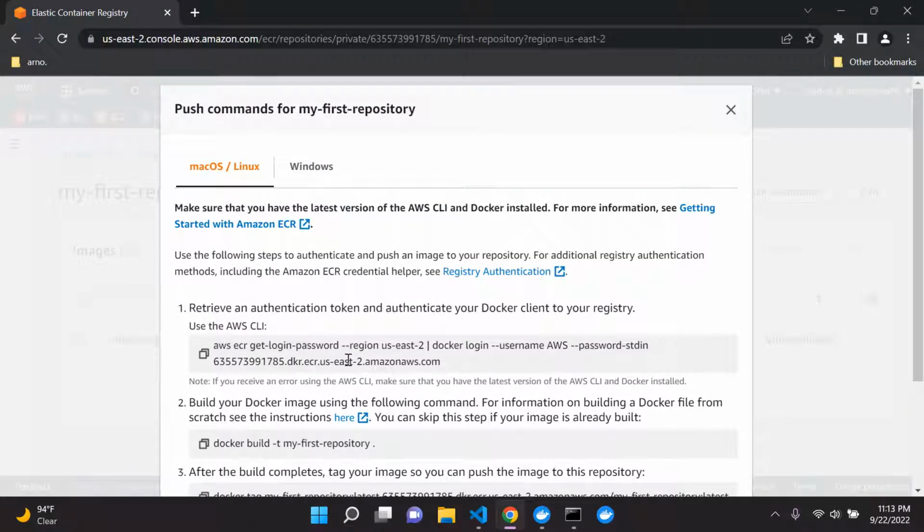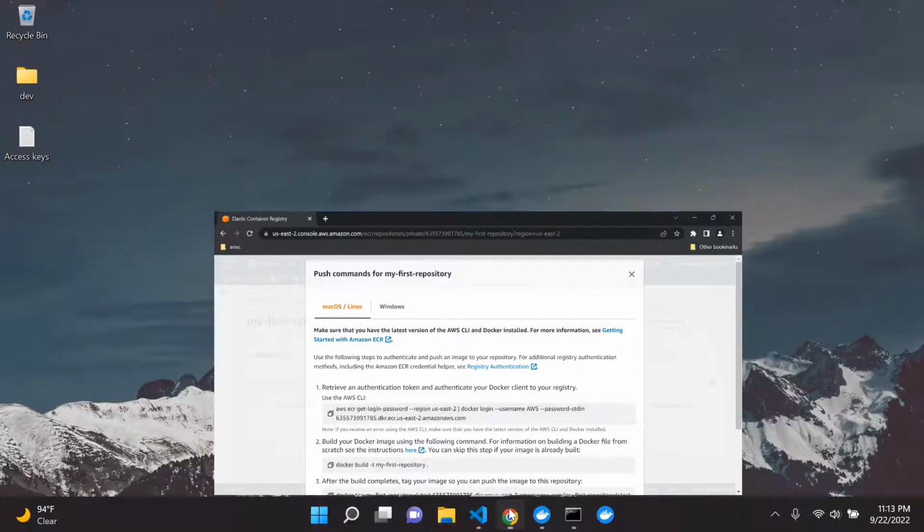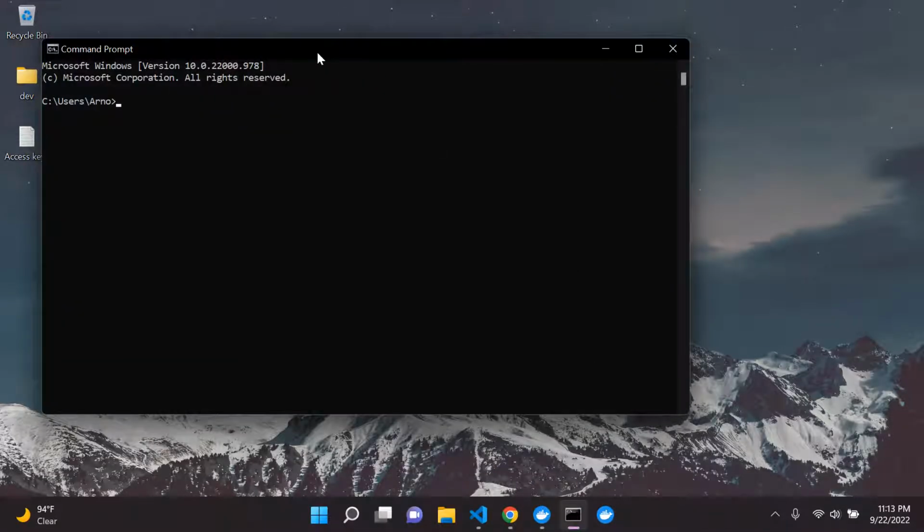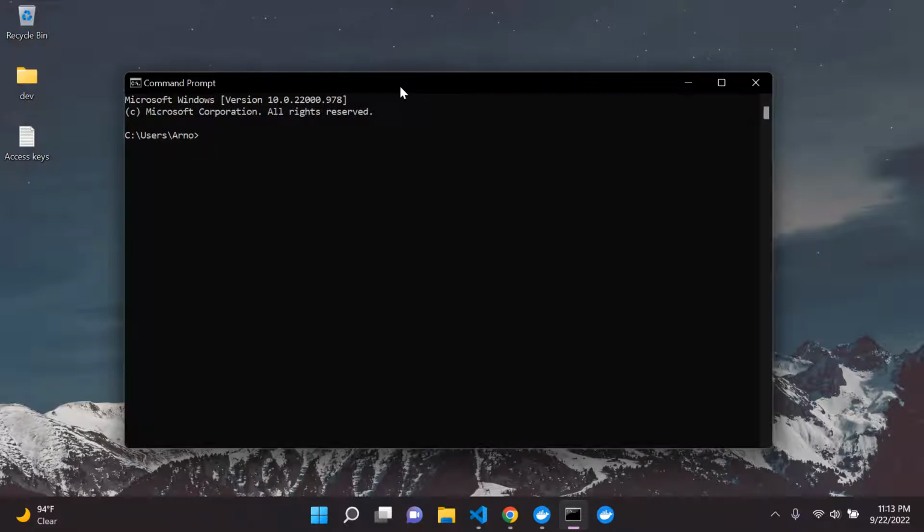The first thing you need to do if you want to push a Docker image to Amazon Elastic Container Registry is, of course, to have a web application. I'm going to demonstrate this through an example with a simple Django-based Docker image that I've created. Let me show you the steps. First, you're going to want to open your command prompt. This goes for every web application or programming language you're using. These steps will be the same.